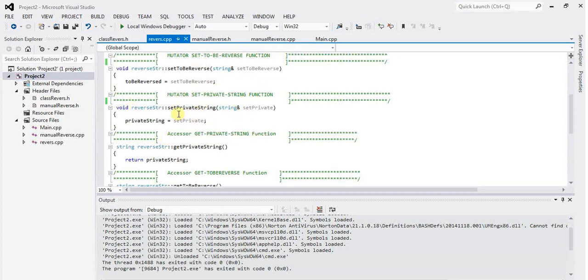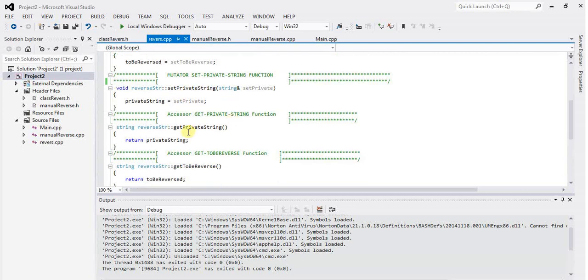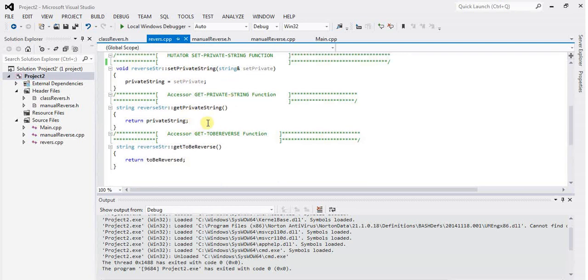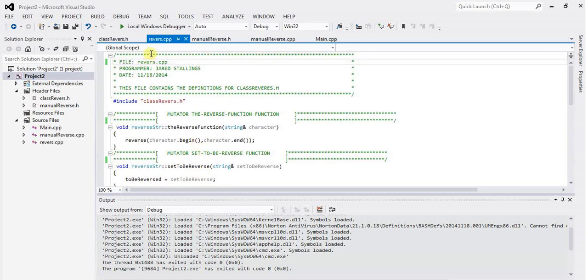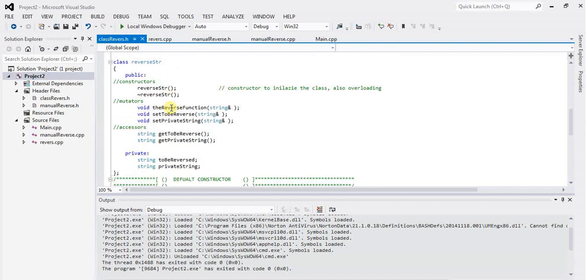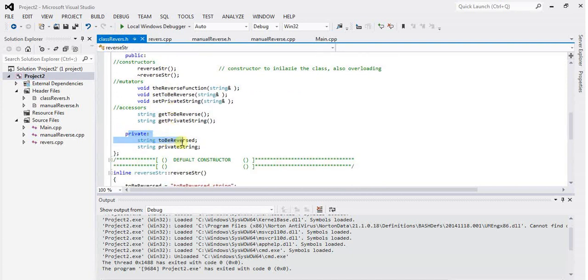Same thing with the other string. And the get, which is just going to return or print out whatever is the private string and the to be reversed string, which again were our private variables.